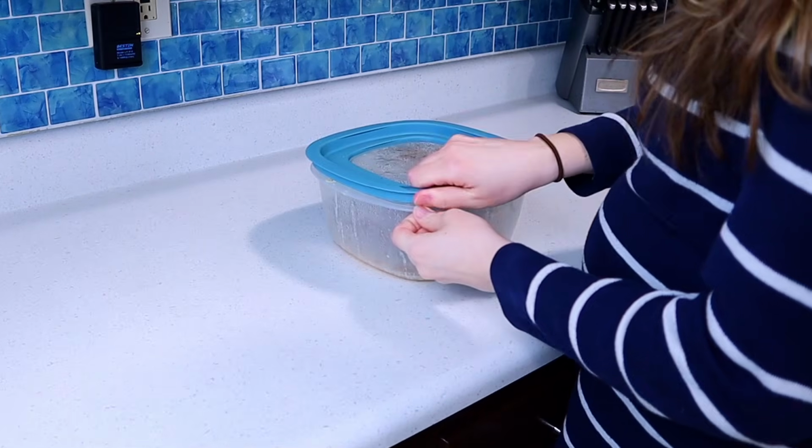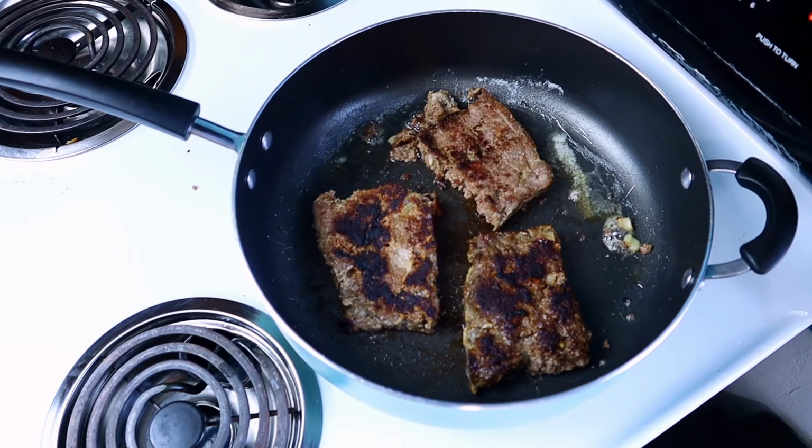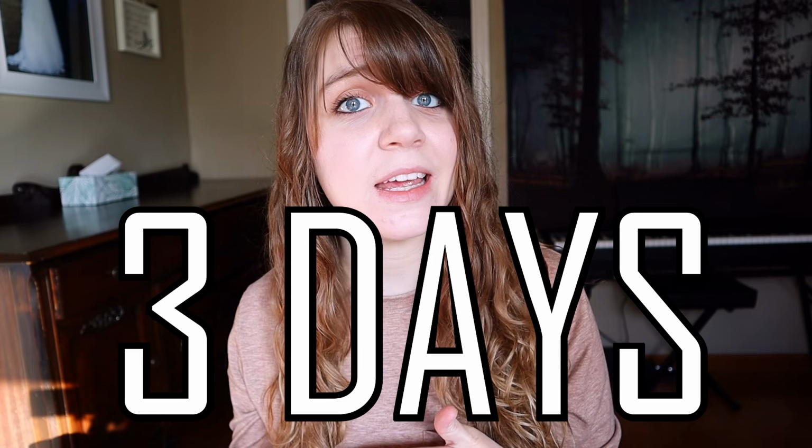Is it more work this way? No, because you're not cooking a brand new meal every day. You've already got half the work done, you're just gonna throw it into another meal. So I like to plan to make each meal to last 3 days. This will give you a template to go by when you're meal planning. Here's what this may look like.